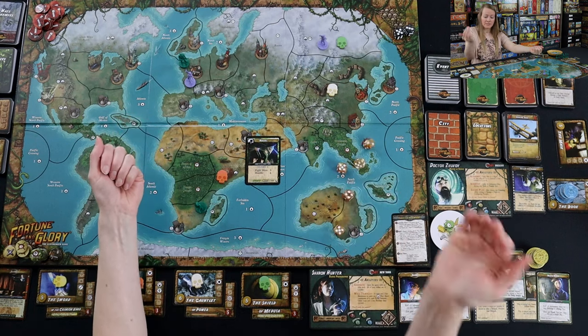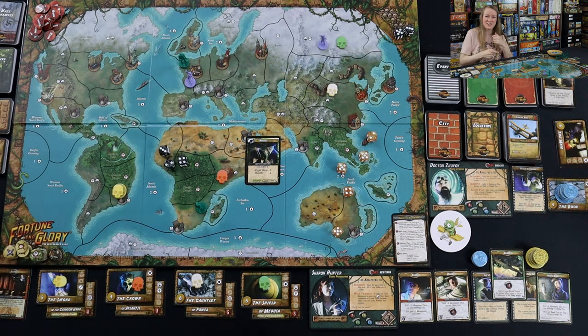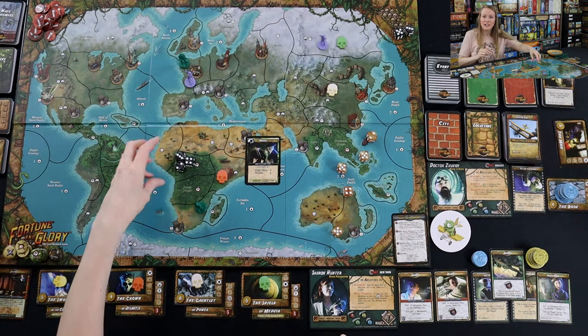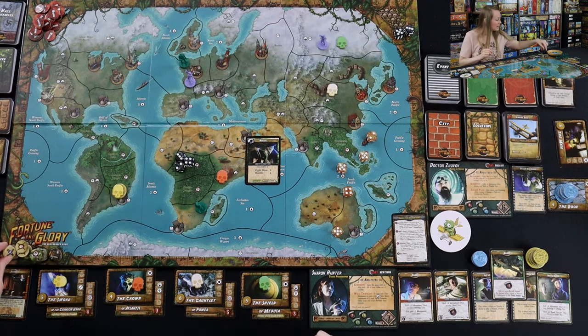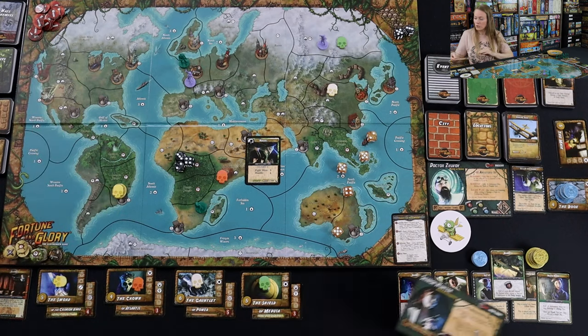I fight them. Oh man, I took them out. And they fight me and got 1 hit. But that's okay. So here's what happens. So 4, 5s, and 6s are hits. They got 1 hit. Let's grab a wound. And it does go straight onto me because I have no defense.